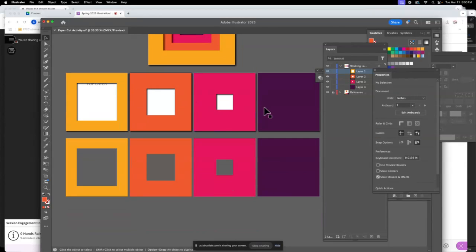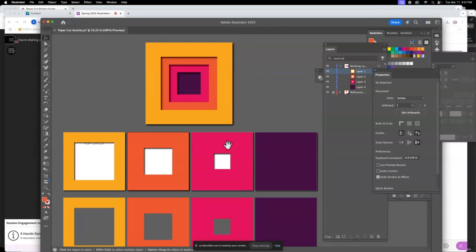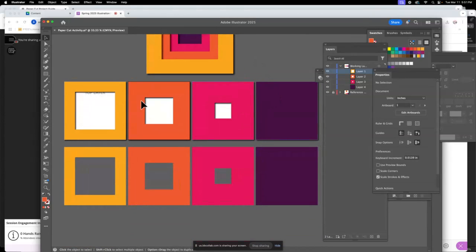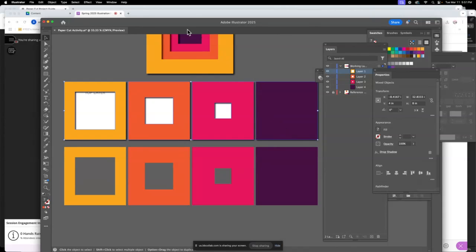This is what we're going to print, these 4 artboards, and this is what we're going to cut. We're going to cut the white out of these shapes, and then we're going to use double-sided tape to stick it together, and it's going to look just like this. The only thing we don't need before we cut this out is the drop shadow, because the drop shadow is going to be made when you put the spacer in between the paper. So I'm going to go ahead and take the drop shadow off of all of these things.